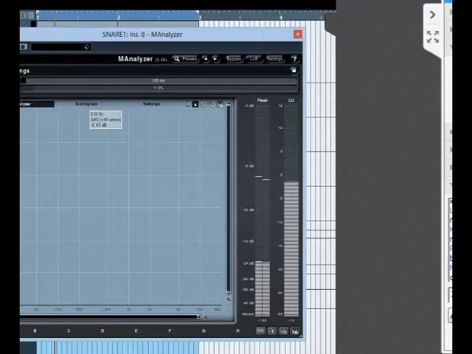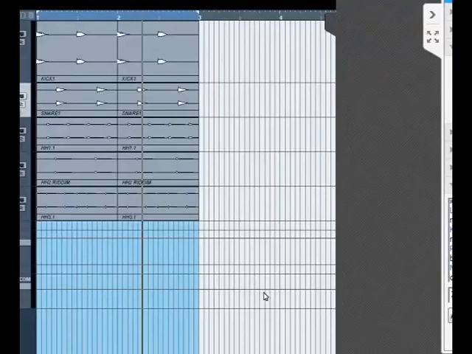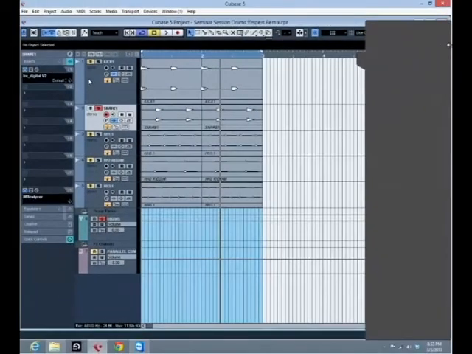The peak of my energy is at 210 on the low end there. So I'm going to switch the frequency knob to 210, and once again I've got a sharp Q, and I've only boosted it by 0.7. If you remember from inside of Reason, that initial tiny micro transient snap that I had had a lot of low end, so it's a powerful punch already. I don't need to boost it too hard, but I can boost it a little bit. Now the kick drum is a little more fragile in terms of boosting. If I was to boost this kick drum by 0.7, 0.4 and 0.7 could be the difference between a shitload of distortion and crystal clarity.